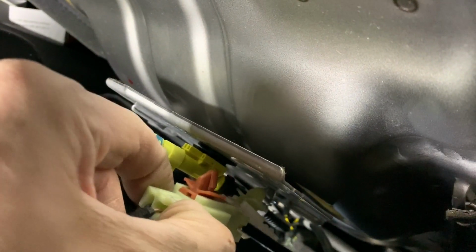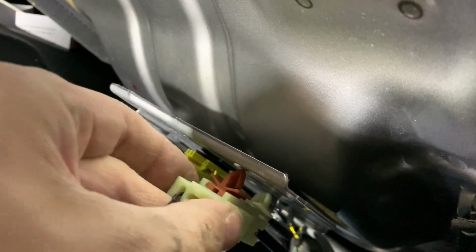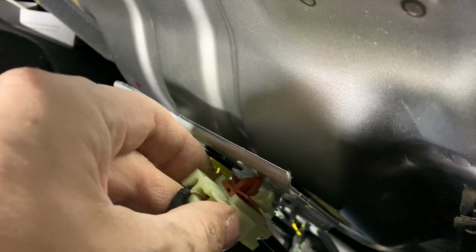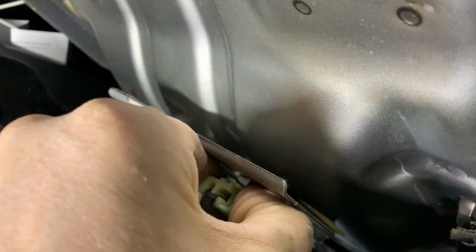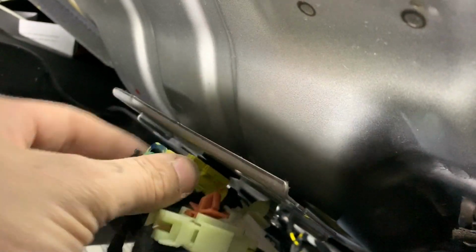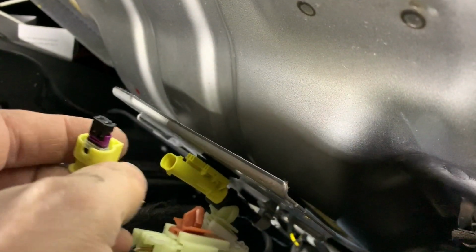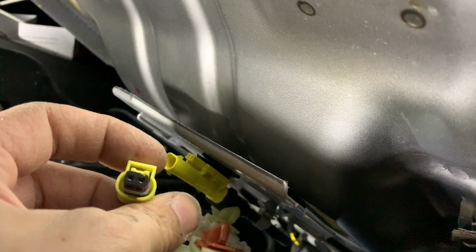The problem with installing race seats in modern day cars with SRS airbags in them is that a resistor needs to be made in order to fool the system into thinking that everything's okay and all the airbags are present. This way, if you do get into a crash, God forbid, these airbags will work. Every other airbag in the system will work as long as that's being fooled. Now, if you're just going to leave it unplugged, it's a guessing game as to which airbags are going to work in the situation.